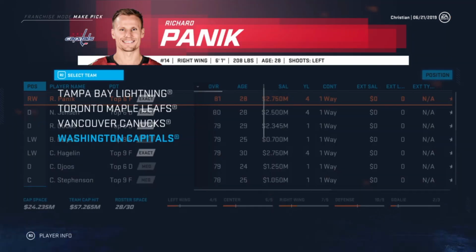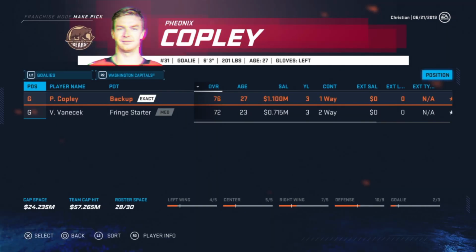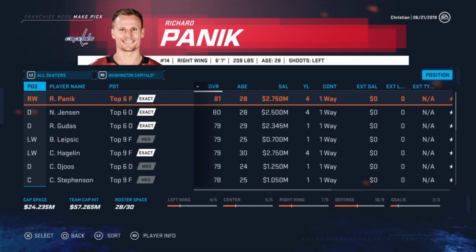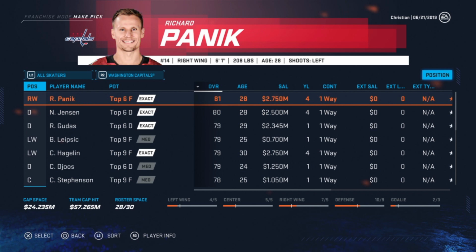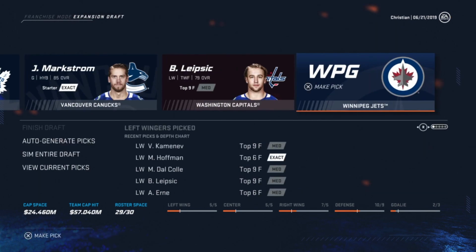Let's see here what the Washington Capitals are offering. Not much. See if they have anything for goaltenders. I know right off the bat, I did check the Winnipeg Jets, and I think I may be taking a goaltender from them. So let's take a winger from the Washington Capitals just so we can balance everything out. Although I'm looking at Brandon Leipzig, it's only 25.79 overall, so be a good pick right there.